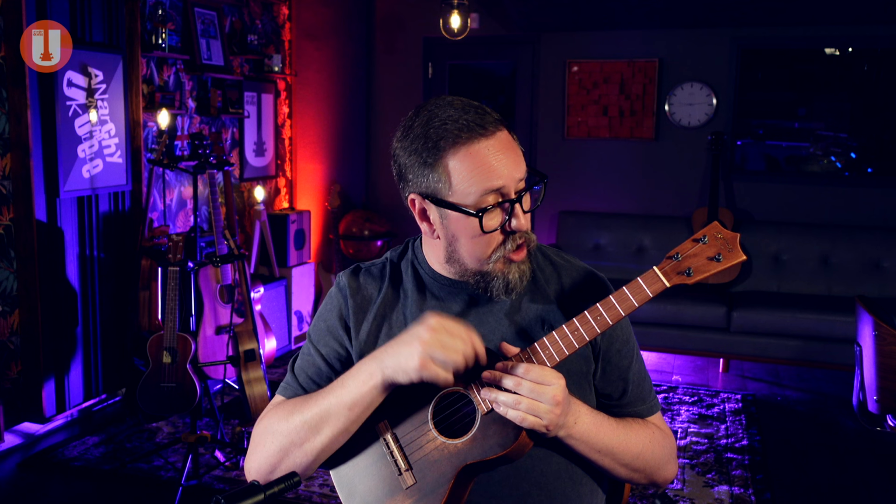This one's strung high G. I don't think I'm going to restring it. I like it as it is, so I'm going to leave it like that. The strings, I'm presuming that they're Martin strings because it's a Martin instrument and they make ukulele strings, so I can't see them being anything else.